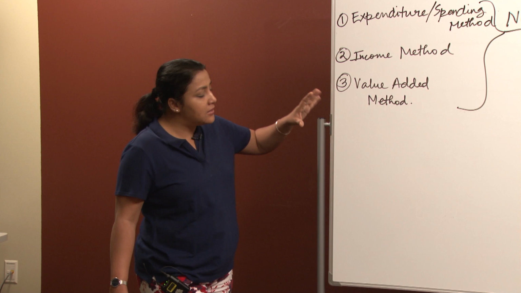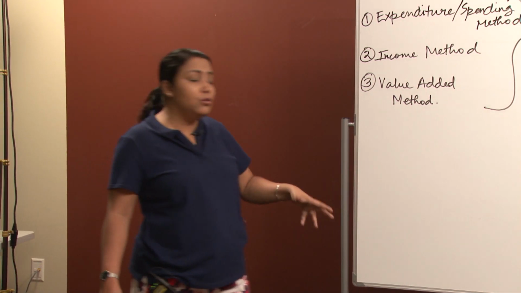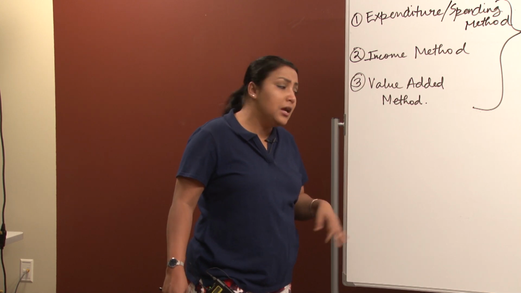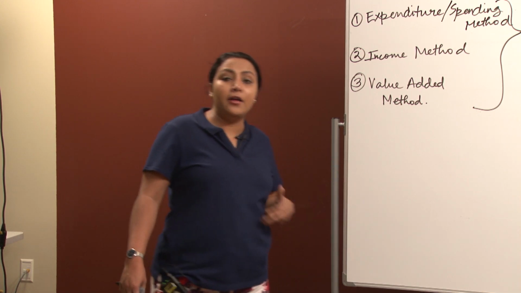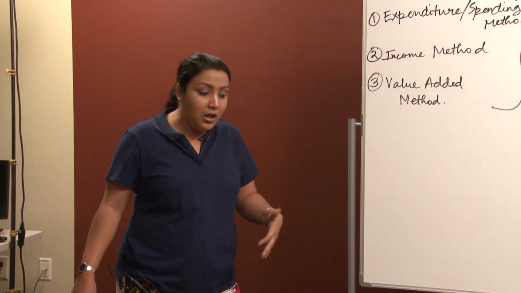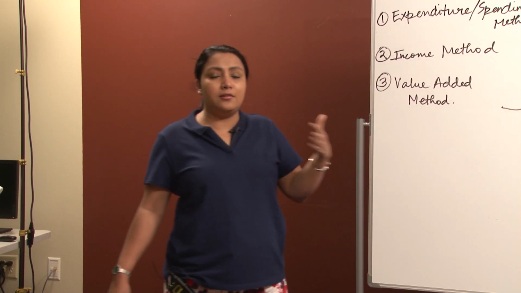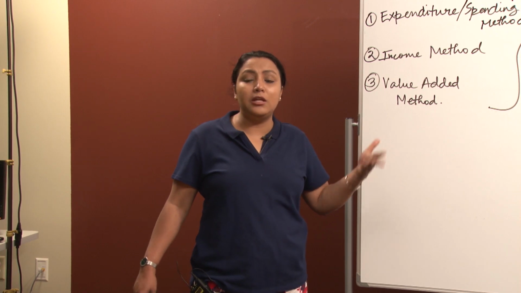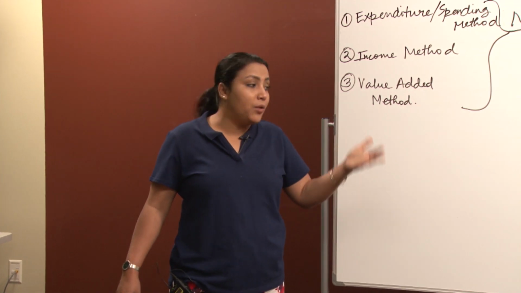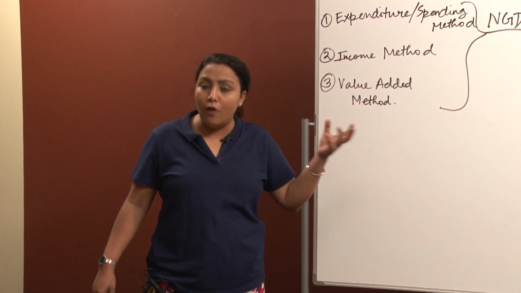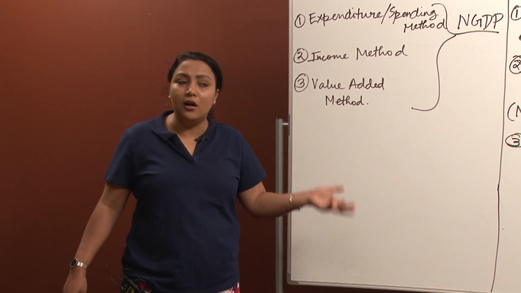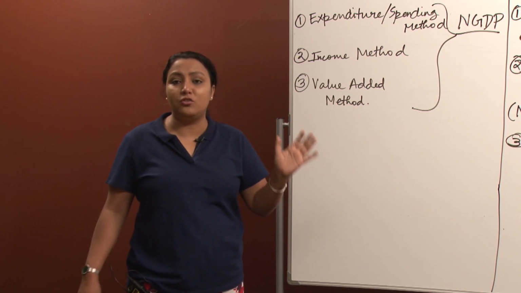Now, just as a digression, I want to talk about houses, right? It's a little bit tricky, the counting of houses in GDP. Now, there could be three options. You could buy a new house, a brand new house. It is built from scratch. Nobody has lived in it earlier. So, it's a brand new house that you buy from the building company, right? Then the value of a new house obviously goes into GDP because it's a new good produced during this year. So, it goes into GDP. That's pretty straightforward.